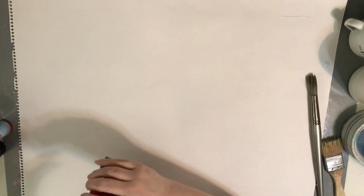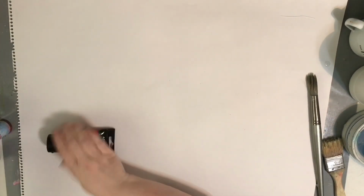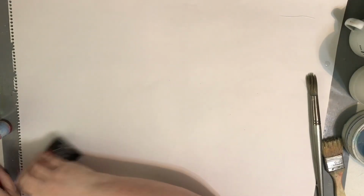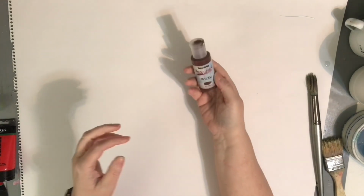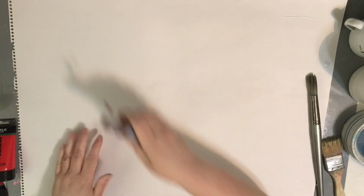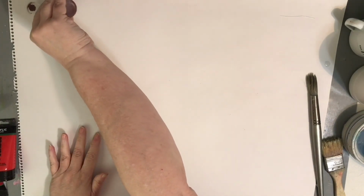I'm gonna put it down. This one's not even been opened. Has this one? I don't know. Neither of these red paints have been opened. All right, this one I know has because it's one of my favorites. It's Paper Artsy Mahogany. So anyway, I'm just going to put down some paint.